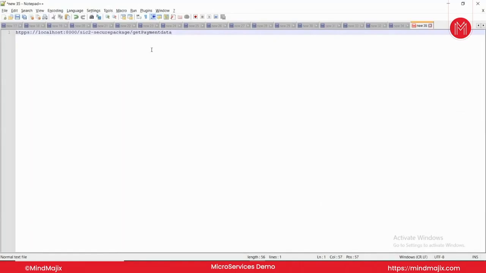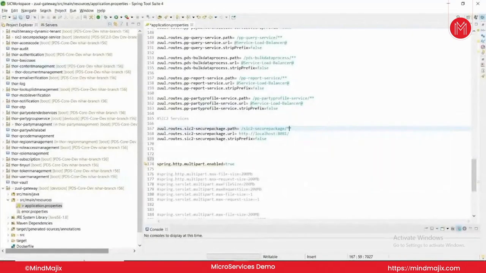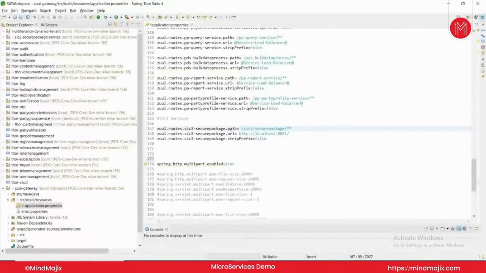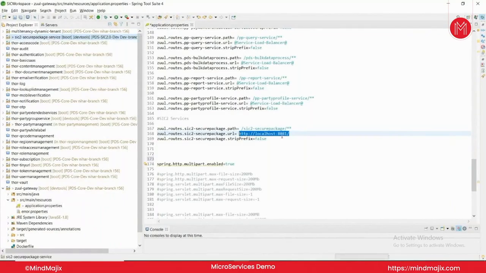If we send this request, it comes to the Zuul gateway, which maps the service name within the package and redirects to that particular package, running on 8081.